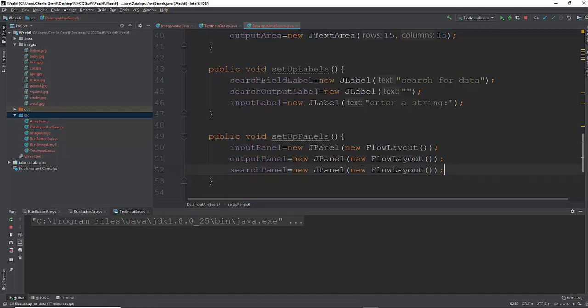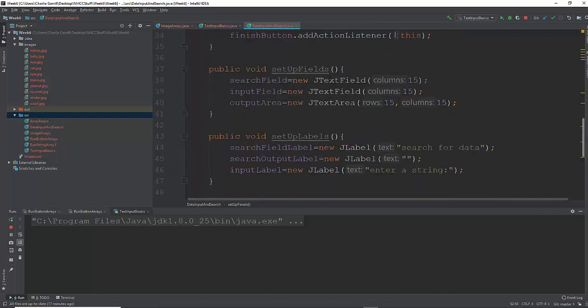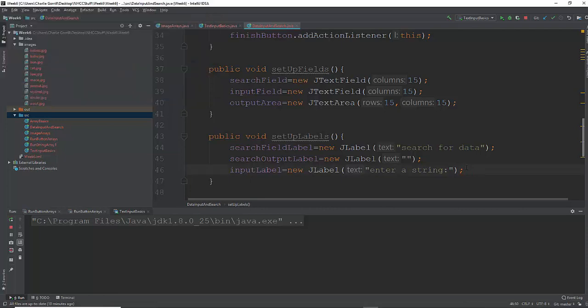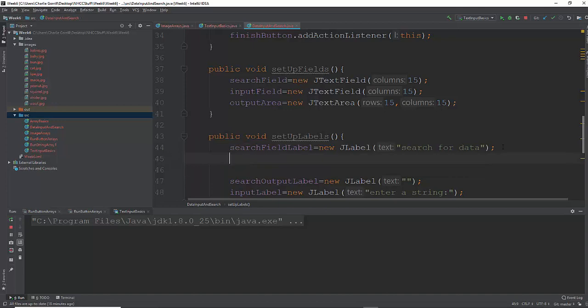Now that I've made the JPanels, I've made all my components, I'm going to start adding the things into those panels. So why am I doing this here? Why didn't I add all the buttons there and then everything there? Well, you can see that these things are in a very particular order. And when we've got a flow layout, whatever order you add those components in is the order that they're going to show up in the frame itself. And I feel that I have more control over that when I do that all here in setup panels. So that's just what I'm going to do. And what I'm going to do is underneath the search field, oops, wrong one. I need to be in setup panels.